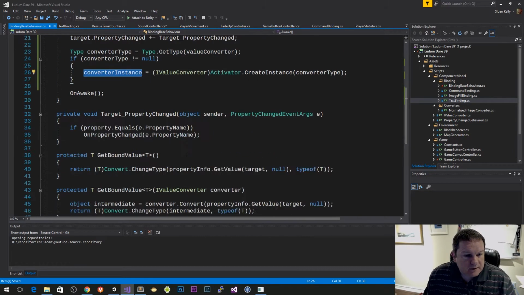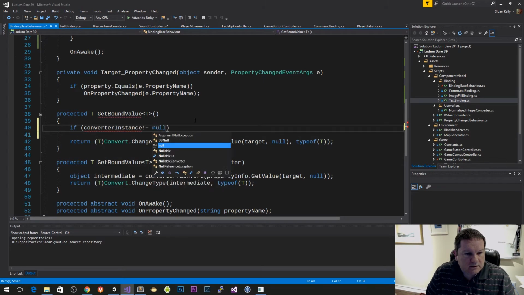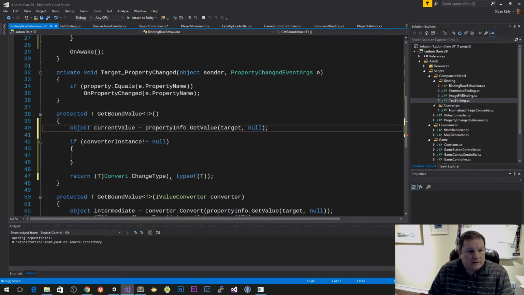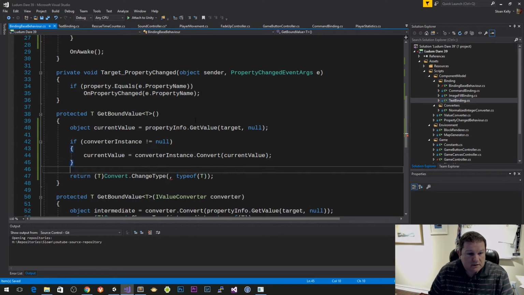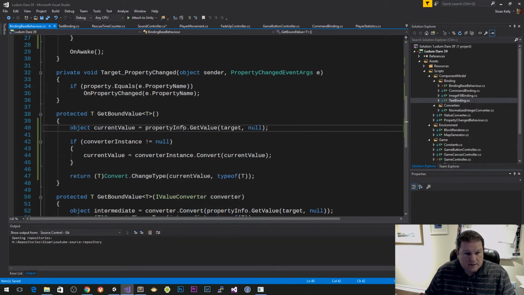And then I'm going to say if that is not equal to null, I'm going to get the property change value. So I'm going to say object current value equals, and then it's going to be all of this, that, and then I'm going to say if that is not equal to that, I'm going to say current value equals converter instance dot convert, and then the value, so current value. So that's going to put that into there, and then I'm going to pass in current value.